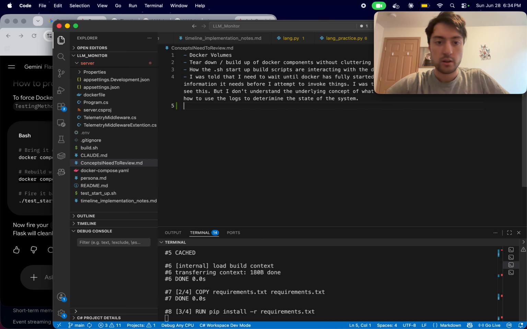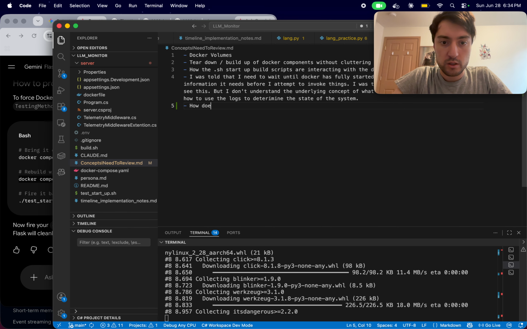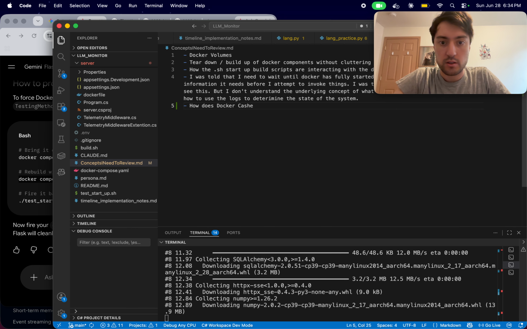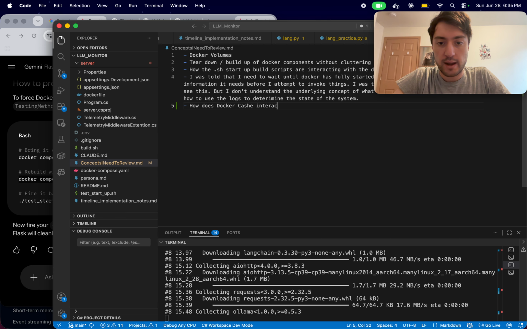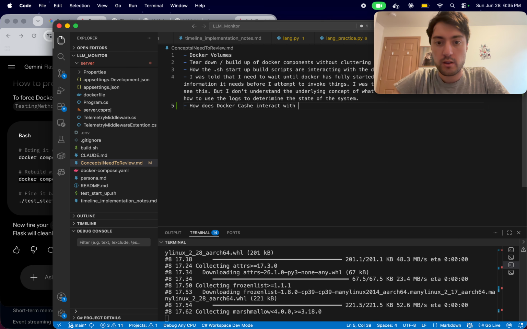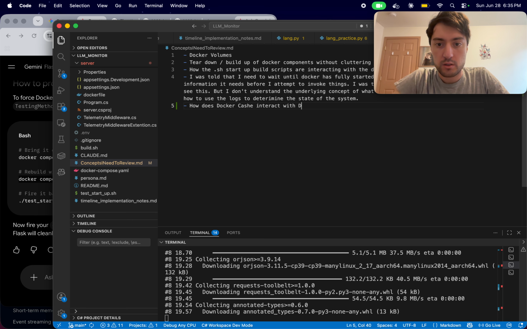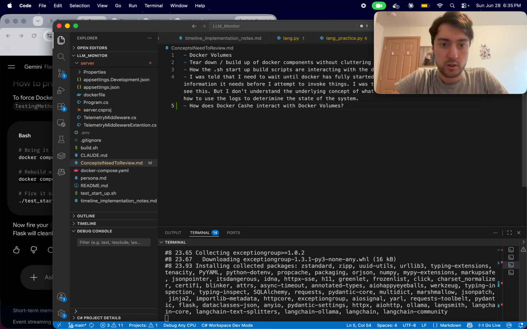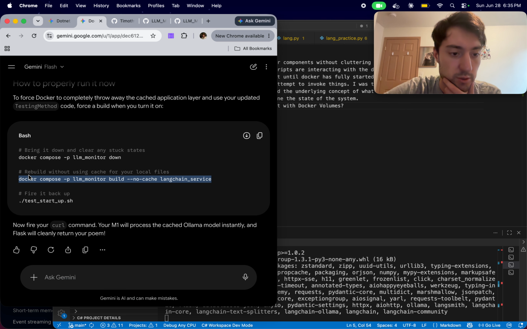Okay, here's one thing that I need to investigate. How does Docker cache interact with Docker volumes? Okay, yeah, that's a good question, actually.